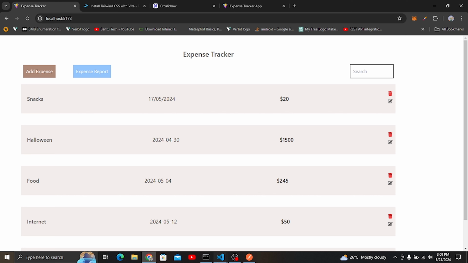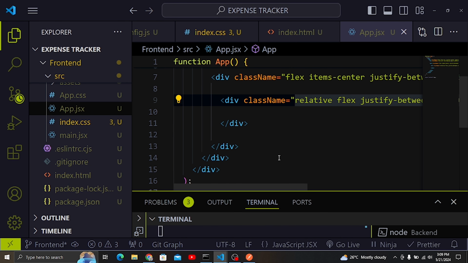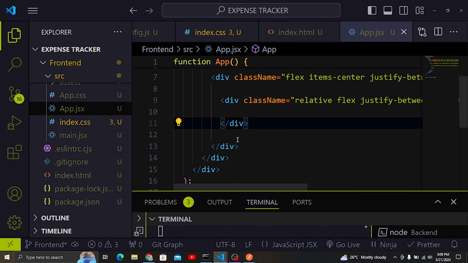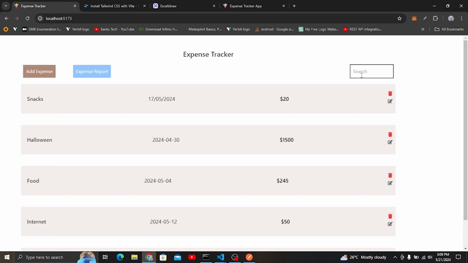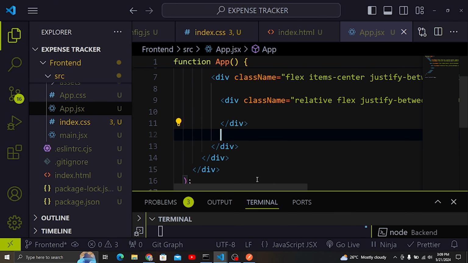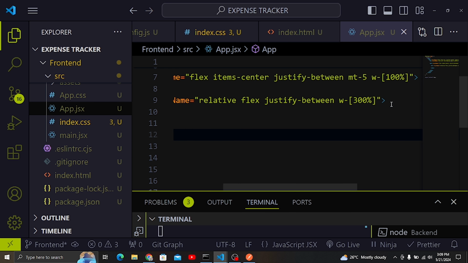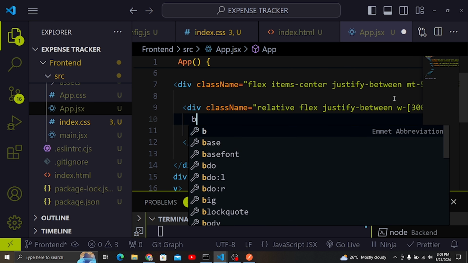So also we are going to get the other part now. We are going to have the other part here that holds the search. If you check here, we have this part for searching. So that one, we are going to create it here. But for now, let's create those two buttons. So we are going to have a button here, a button like that.